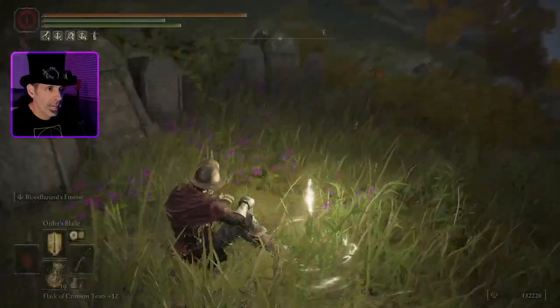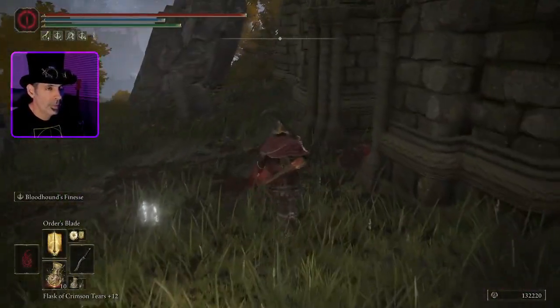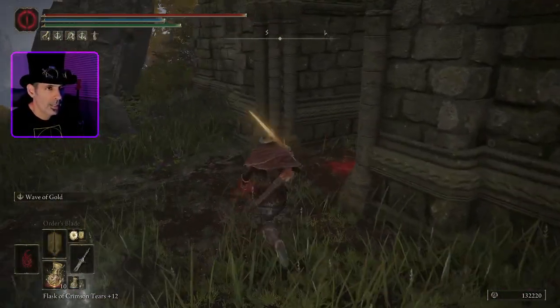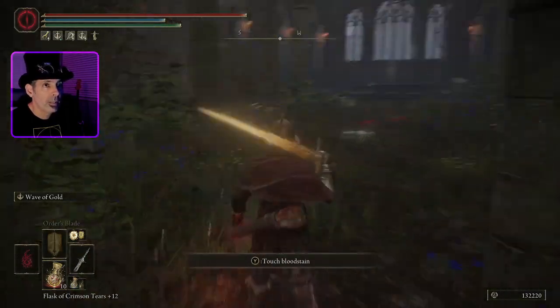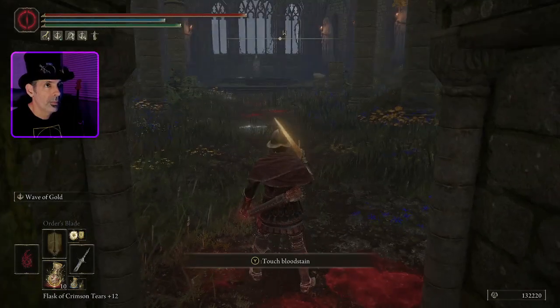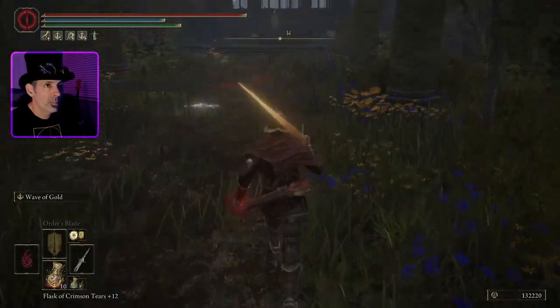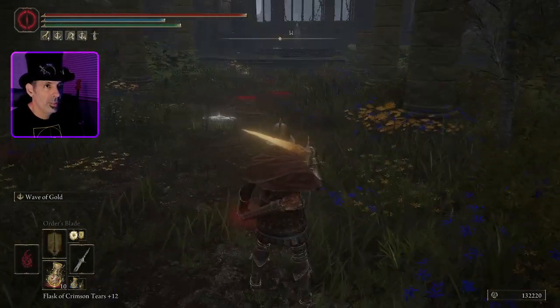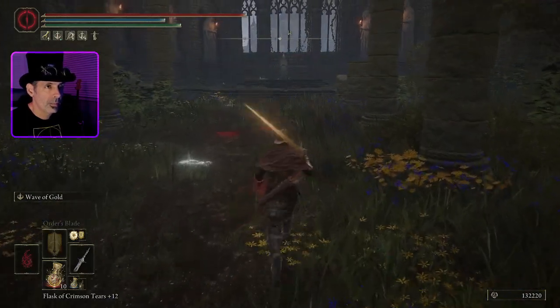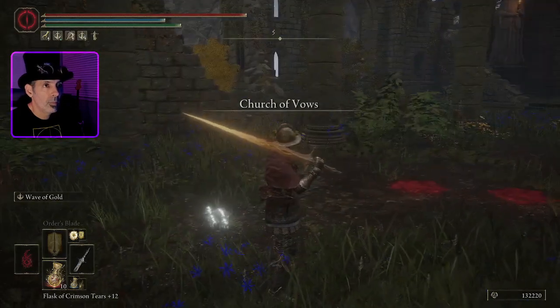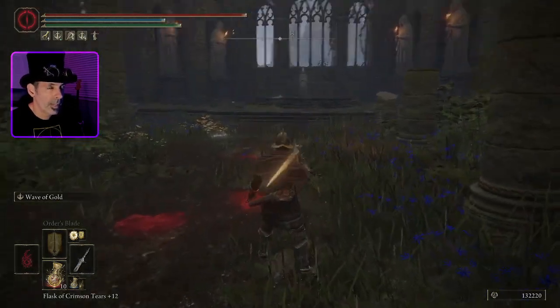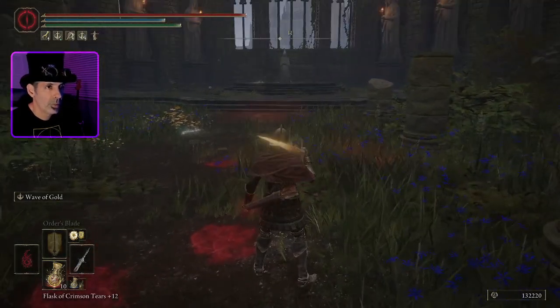Okay, now what I'm going to try is the AoE. Okay, now Turtle Pope won't be there, and this massively crazy dude is going to appear in a second. And we're going to try the weapon art, because I can't fight this guy with the sword.